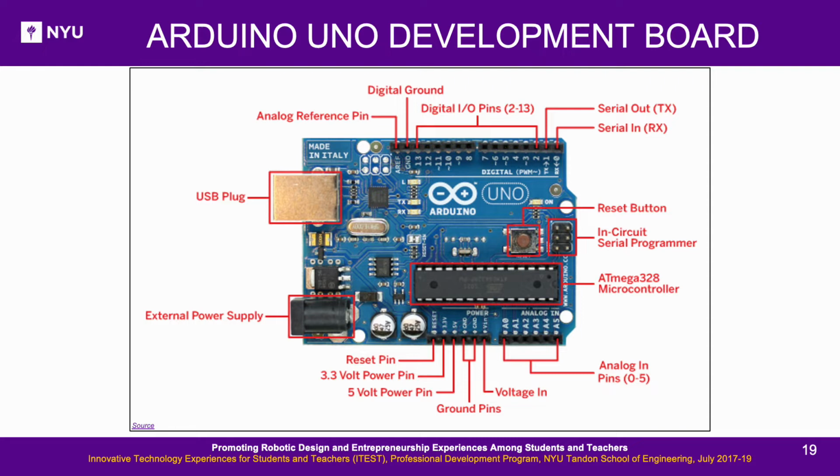These pins can read the signal from an analog sensor and convert it into a digital value to be read by the microprocessor. The Arduino Uno board has 14 digital input or output pins, of which 6 provide pulse width modulation output. These pins work as input digital pins to read logic values 0 or 1, or as digital output pins to drive different modules.